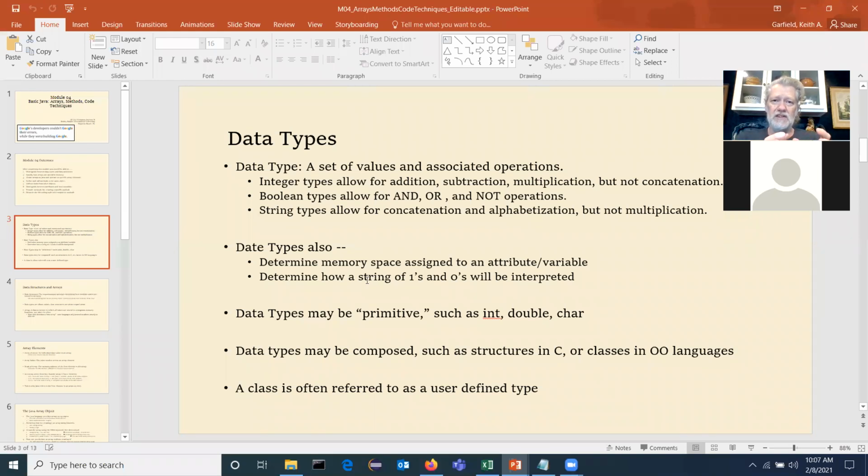And then you can start to take these primitive data types and compound them or compose them into more complex things. You guys that came from the C class, you made structs. In this class, we're going to make classes. Classes are actually compound or user-defined data types. And go back to that basic definition. A data type is a set of values and associated operations. That works perfectly for classes.